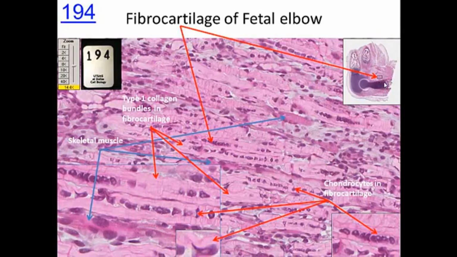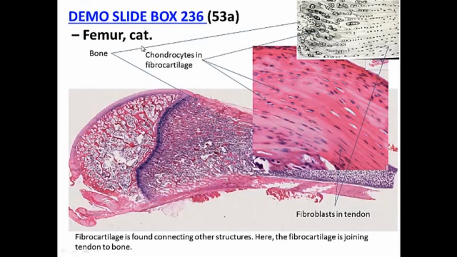So if we look at the fetal elbow again, we look right here at the attachment. We can see lots of bundles of collagen in through there, and then we can see these little cells all stacked up like this, each one of them in their little lacunae. And those are the chondrocytes of the fibrocartilage. You can see them here, there, all in through here. And this is type 1 collagen that would be part of the tendon or ligament. And also you can see skeletal muscle. So this is skeletal muscle that is where the muscle is going to be attached to the tendon eventually, so that the muscle, skeletal muscle, would regulate location of the bone. You would see this in a cat.